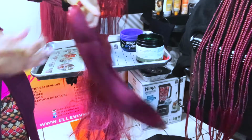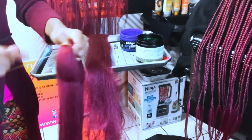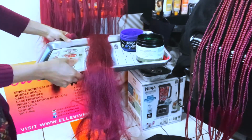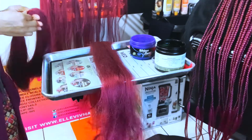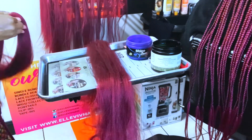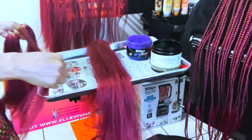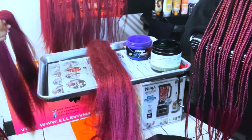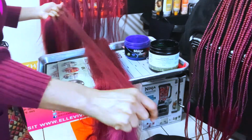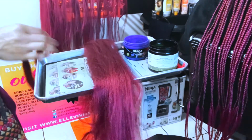So I open up the hair and release the band on it, and this is what I do with it. I have already stretched one on the table here. I take the hair like this and stretch it to produce a longer length for myself, because the braids are very long. So I'm just stretching.